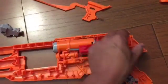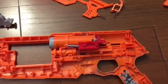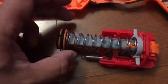So let's get rid of the trigger assembly and the catch. So hold on one second. I'm going to disassemble the plunger tube. Okay, so that is the twin spring on it. You can see the two springs overlapping each other.